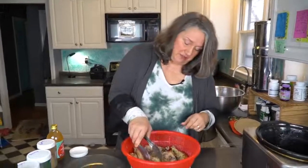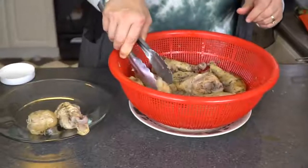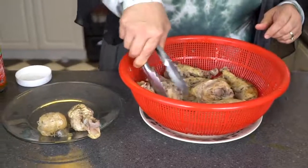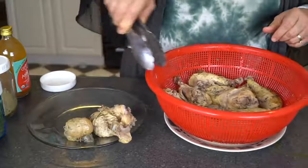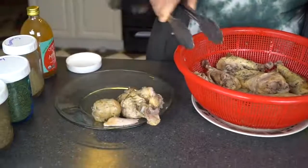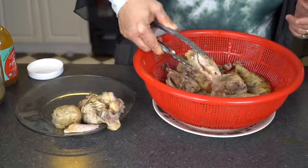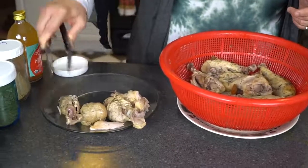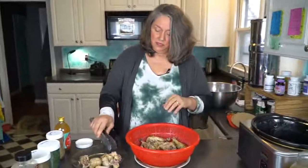So here's our chicken, and I'm actually going to take it out and let it cool down, and it's just going to fall right off the bones. Now, what am I doing with this chicken? There's your meat right there. Very tender, very moist. Dark meat is very moist. You can make chicken salad out of it. If you don't know what you want to do with it, you can just debone it. Take all that, because all these bones are going to go right back in this crock pot.